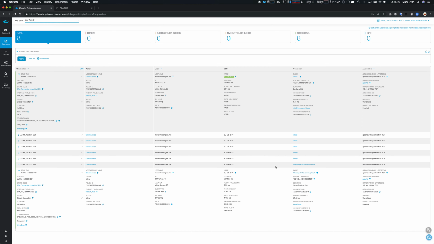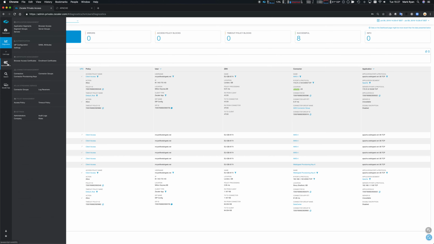Now, what we'll also see when you look at these two transactions, we're now going from the physical data center connector to the data center to the connector that's in AWS. And we know this one says Brothers US, but it's actually somewhere out in Oregon. So we know we've bounced from one connector to another connector, but we're still going through the same data center. So let's understand what's going on there.